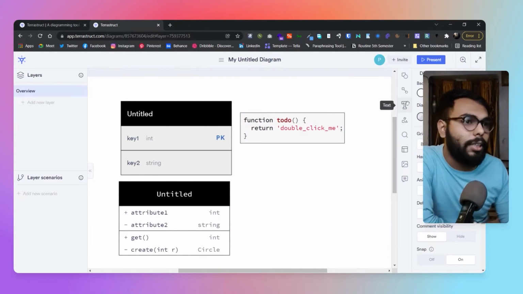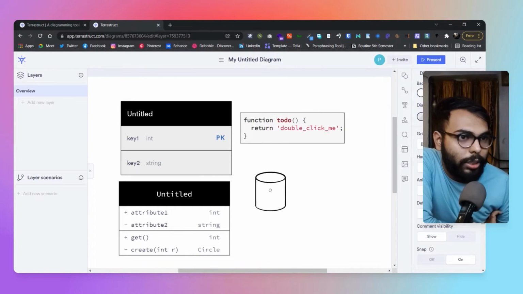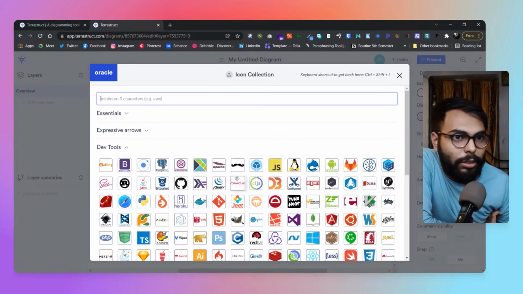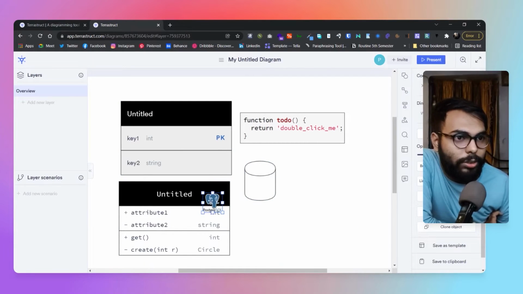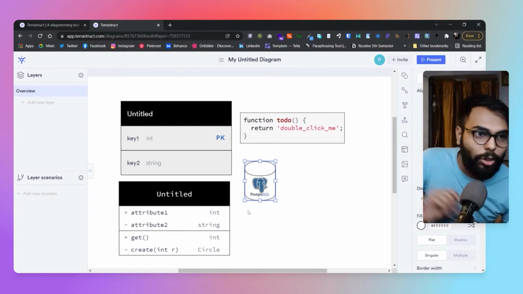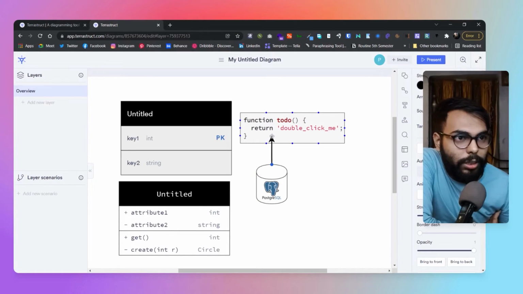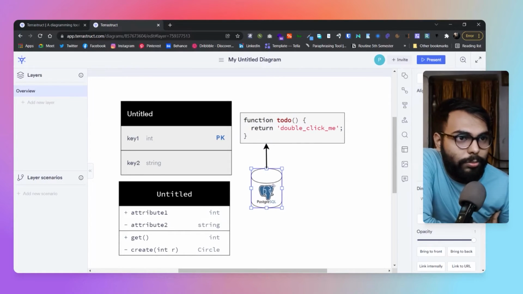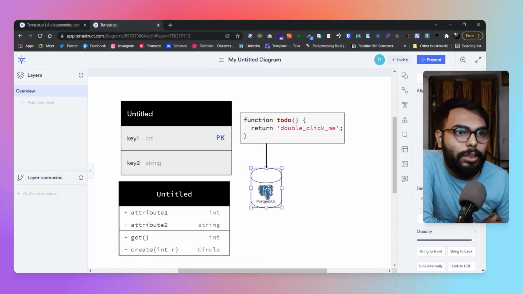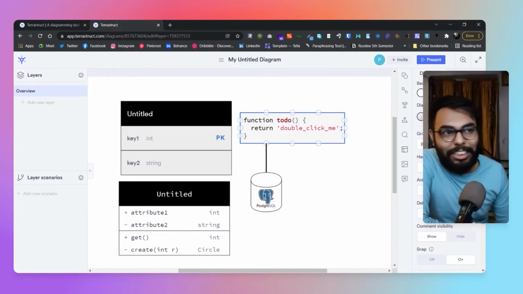And other than that, you can create databases. Like, this is the database sign, so I can create a database sign, and I can add a PostgreSQL icon to it, and I will simply group it with Control G. So all of the basic things work, and I can connect those two as well. Okay, and I can select none as well. So here is my database connected to a random function that is generating something maybe.